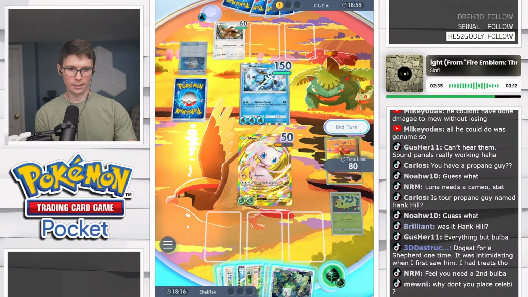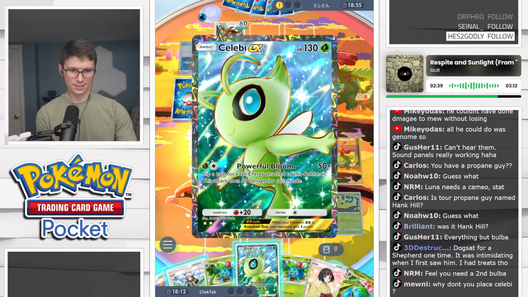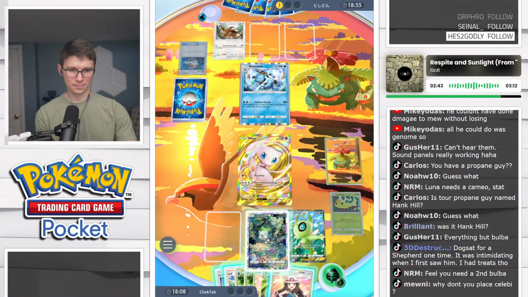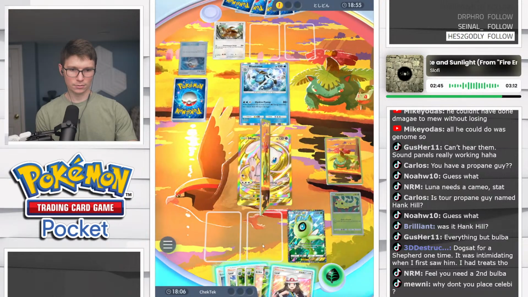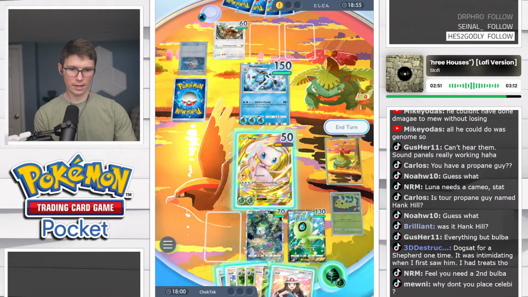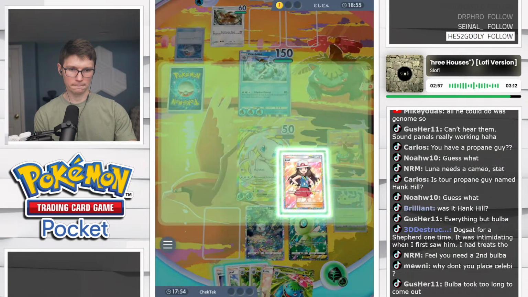Did we just lose, guys? I think we just lose. We just kind of lose, right? Really feels like we just kind of lose. I can copy for 80, but that's not doing anything. I don't have a way to heal my Mew right now. So, yeah.